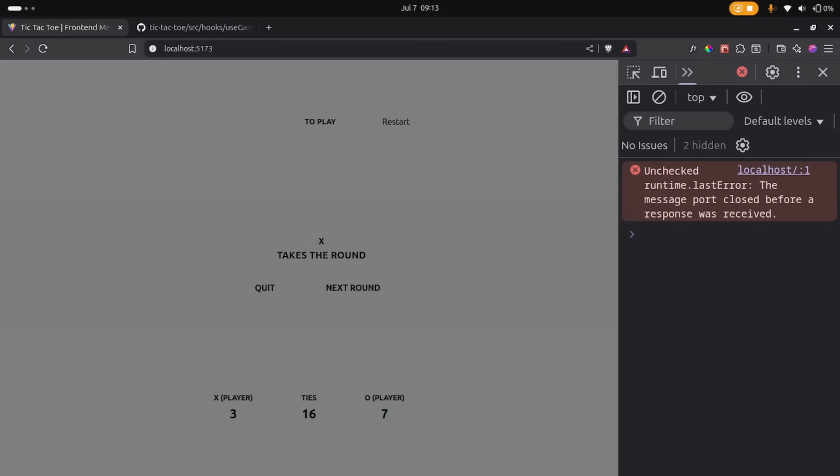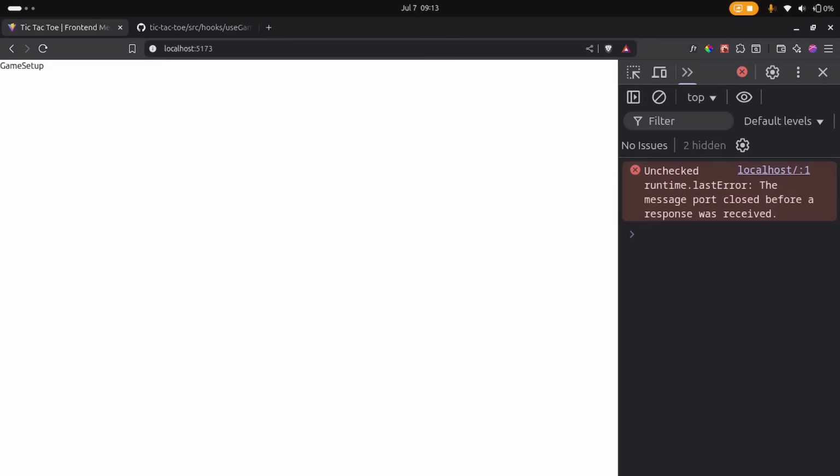Okay. So you can see that our model is working. I just attempted to fill in the cells, and you can still have the quit and next. So if I say quit, it should say game setup, which means that, let's see, if I reload and then just try to fill up the cells randomly, is there anything that is left? Oh, it's not going to be filled because now we have to set up the game.